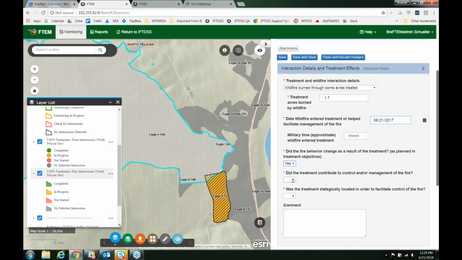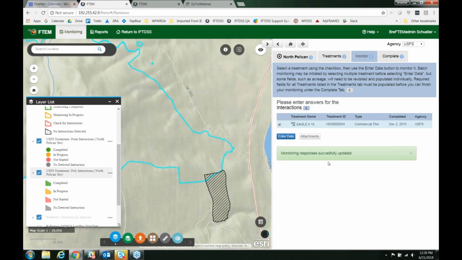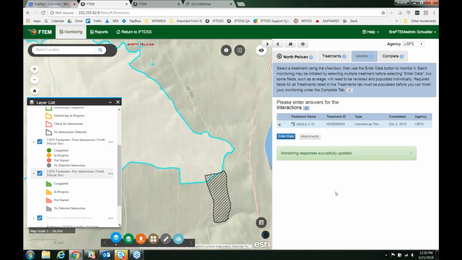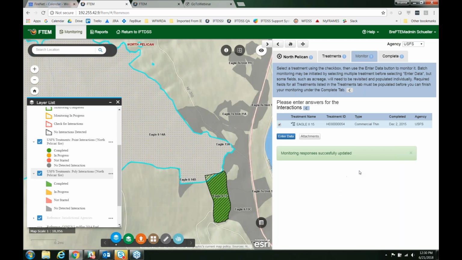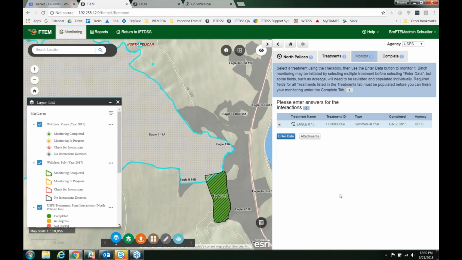And I'm going to say yes to these questions. And when I save and close, you're going to see that this little icon here is going to change, and that treatment should turn green, meaning that the monitoring has been completed. Now you'll notice that the wildfire symbology is still in progress, and that's because I have to complete a final and very important step to completing this monitoring record for this fire.